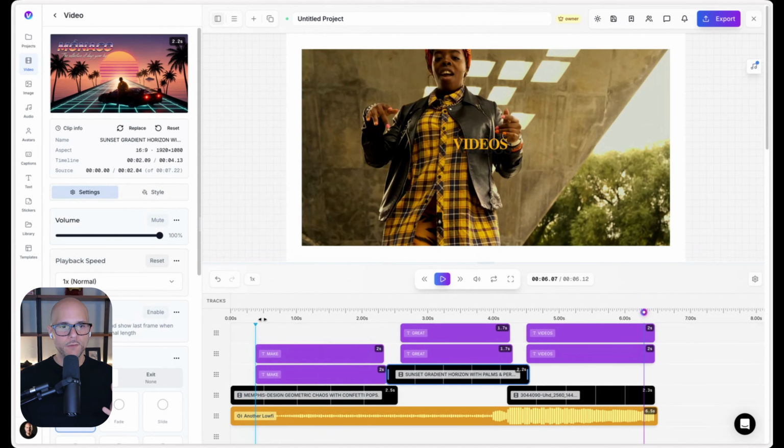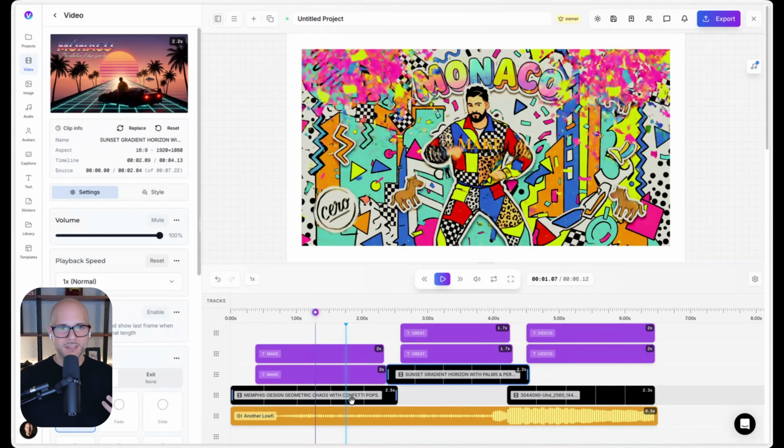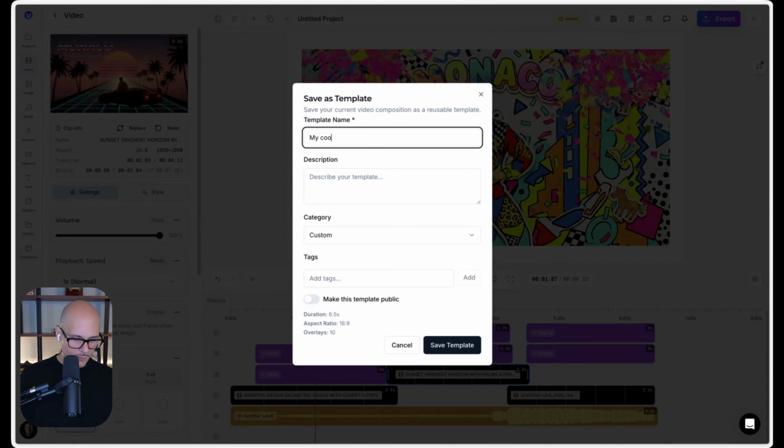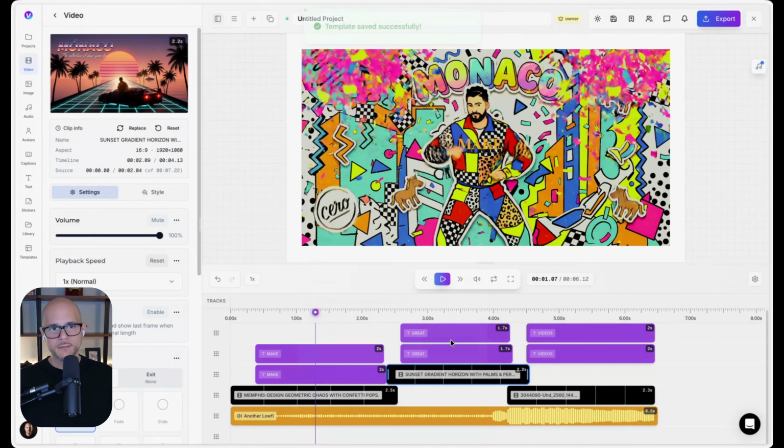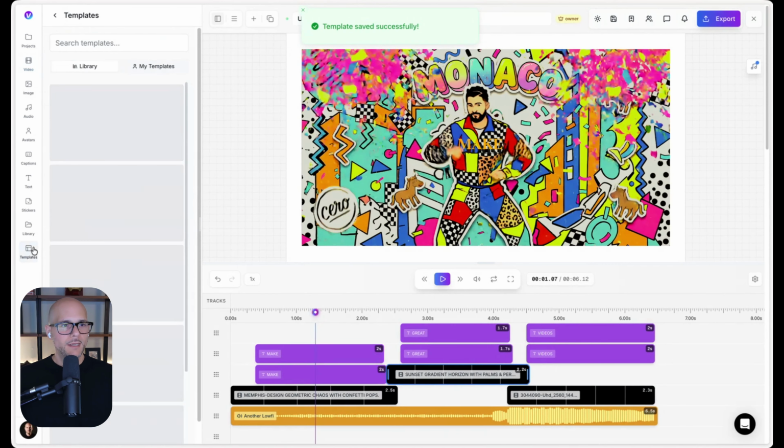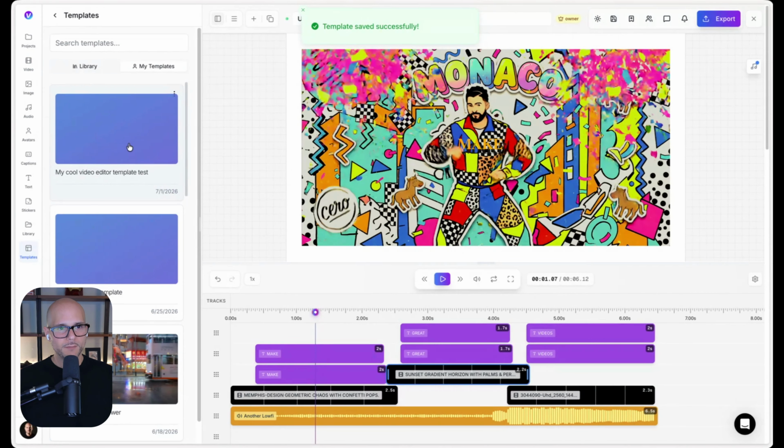So what's great about this is if you want to create a template of a format of how you want your videos, where you want the captions to enter, how many different clips you have positioned with the proper durations, you can create that inside of the editor. And then all you have to do is click up here, this save button. Save as template and name it. And then you can make it public if you want to share it with others as well. Add a category, add some tags, and just click save. And now that'll appear here in your side template, and you can see I have my templates, and you would just use this and it'll now apply the template with all my assets and the footage that I've used.